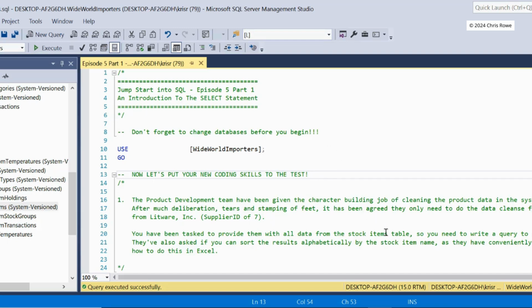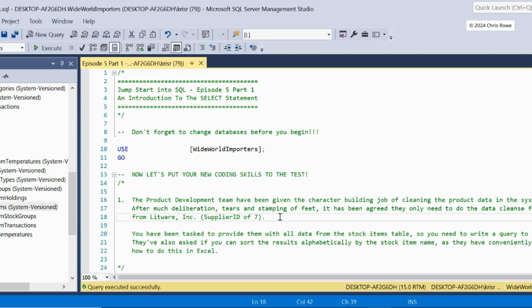Now the first one was all about pulling all the data from the stock items table. We needed to also include a filter in the where clause of the supplier ID equal to 7, and then right at the end we needed to sort the results alphabetically by the stock item name.